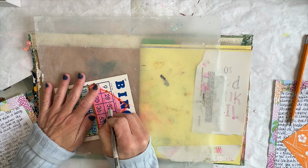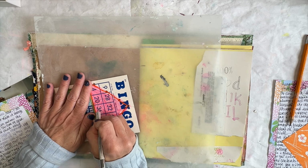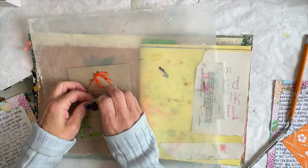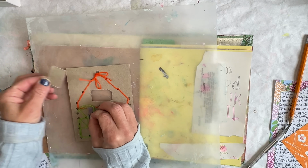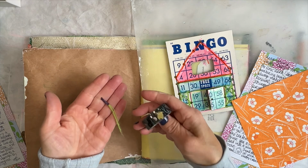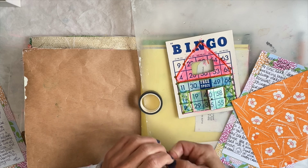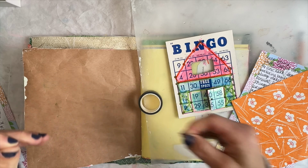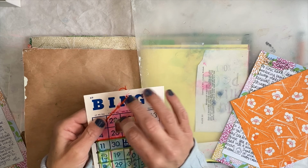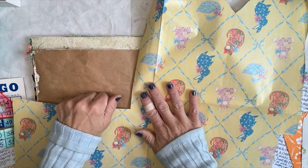I'm going to use the sewing card that was in my March Good Junk Mail, and I'm actually going to just play around with it for a few minutes because I still don't know how I'm going to get started on this spread. So I'm cutting out a window and showing you the back of how I sewed it. A little tip that I used when I was sewing the yarn into the card was that I took the end and wrapped it in some washi tape, which made it easier to go through the holes. So I'm really just fumbling around, which I do a lot whenever I journal.